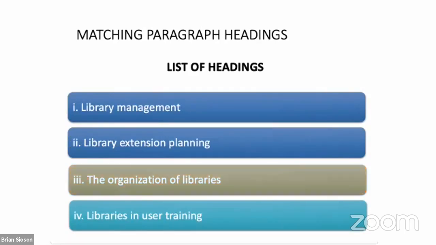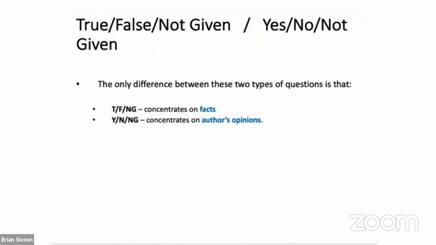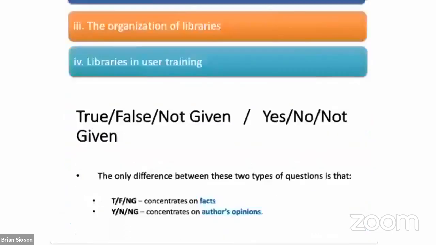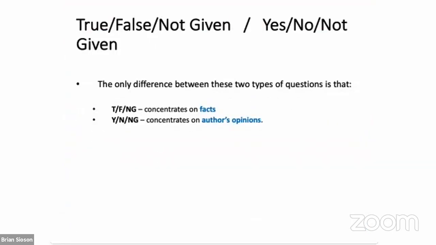So let's head on to true, false, not given. All right, I know this is actually very confusing for a lot of you guys. True, false, not given is definitely a very difficult type of question, but I need to explain what this exam is all about. All right, so for people here who are really confused about true, false, not given, and do not know what they're going to do when they ever encounter this type of question, sometimes it's yes, no, not given as well, or identifying the writer's opinions like TFNG, YNNG, or YN and not mentioned in the paragraph.